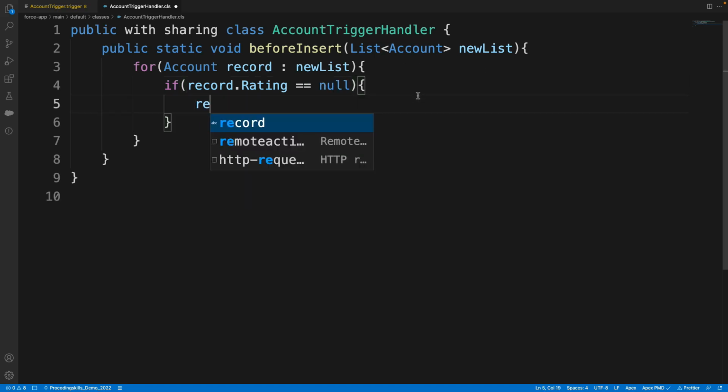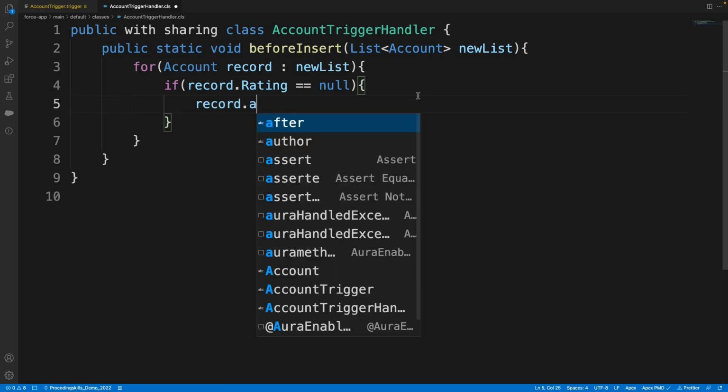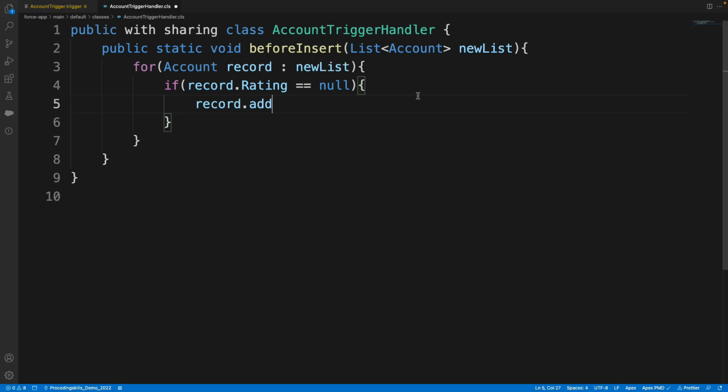How to add? record.addError. I'm just adding two types of error, just to give clarity while seeing it. This is the account page level error.